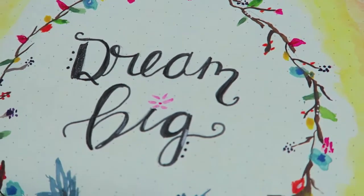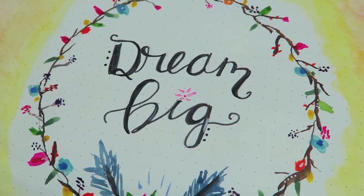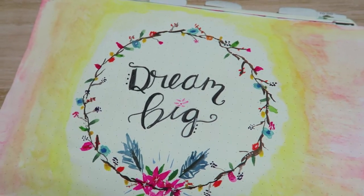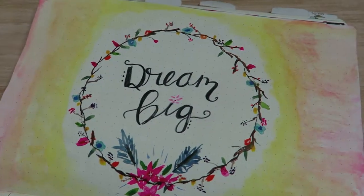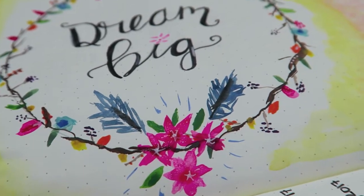I love it. I had a lot of fun making it. I also really hope that it wasn't too fast for you guys. Like I said, I need to find the perfect mix of being able to speed things up to show you a complete project, along with making sure that it's slow enough for you to be able to see the different steps that I am taking.